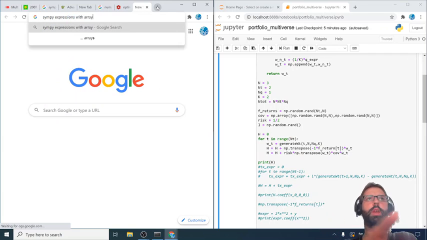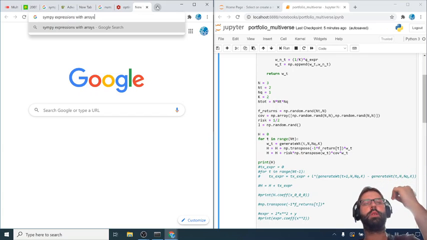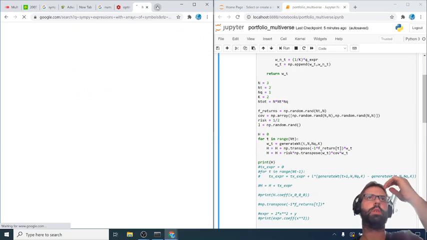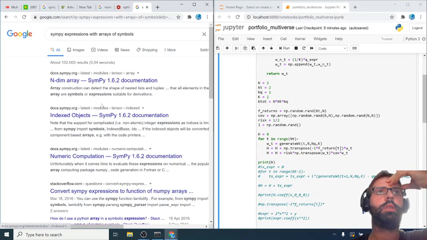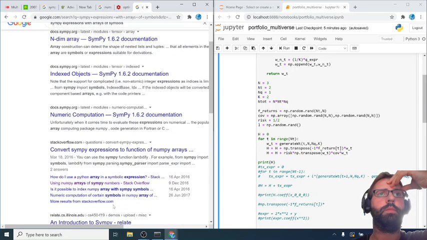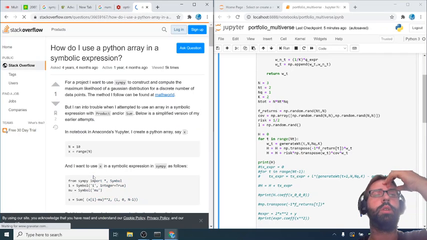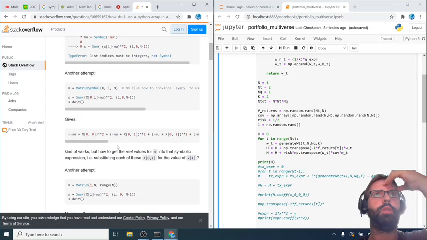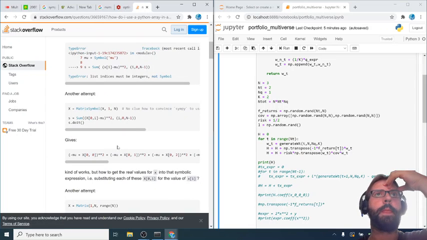Expressions with arrays of symbols, and a symbolic expression. That's not what I want to do. So, no clue how to convince SymPy to use one-dimensional arrays using only one index.